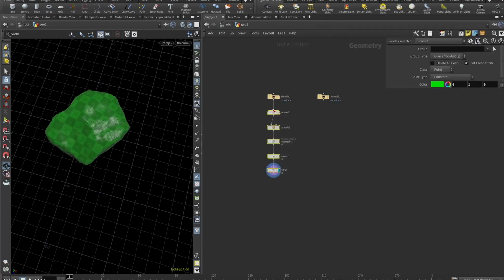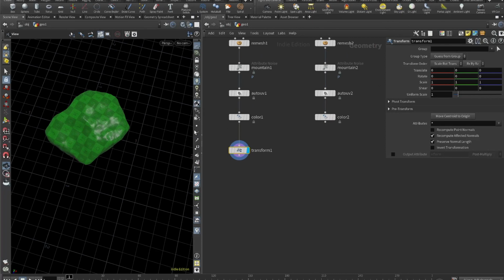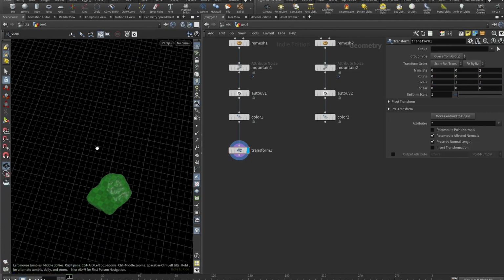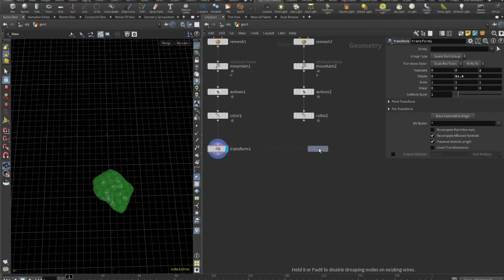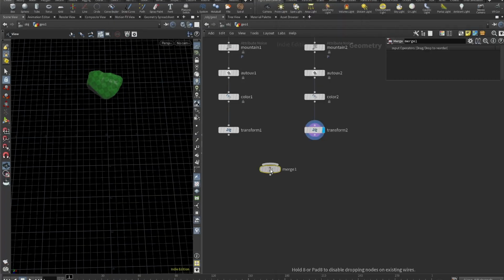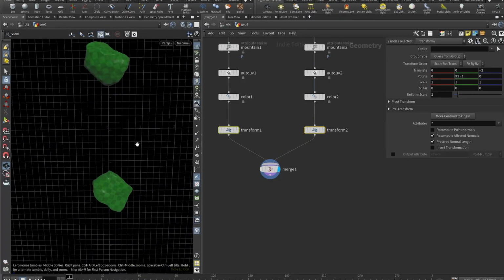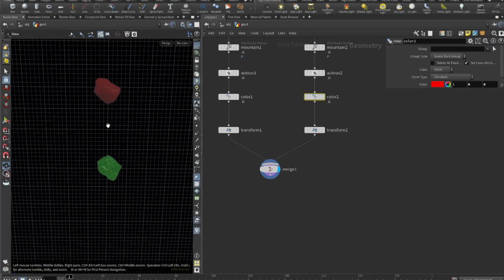And for this one, we can basically copy it to the second rock that we have right here. And then we need to drop a transform after the color. You can do that before color, but it's easier to see this way. I know that this one should be 2 at Z, and I already know the angle that I want this one rotated. It will be 81.4 on Y, and the same goes for the second rock. So this will be -2 and rotation will be 91.5. Now if we merge these two, you will see that they are pretty aligned. Oh yeah, let me just set the color to be a red 1 0 0, and yep, this looks pretty good.